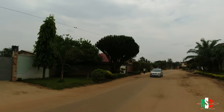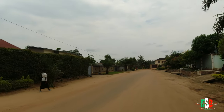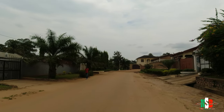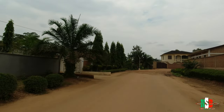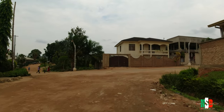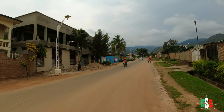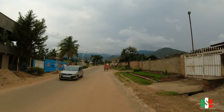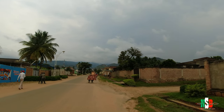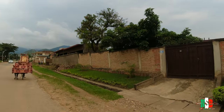This is another quiet neighborhood, if I may say so, but the compounds are not as big. They're small. And a lot of the houses here are old, really old. But they will be revamped soon. Because a lot of the kids that live here, most of them are a part of the diaspora now. So they're working, getting their money right. And once that's cleared up, they'll be back to revamp what the parents originally built.